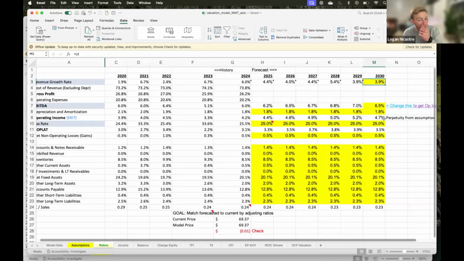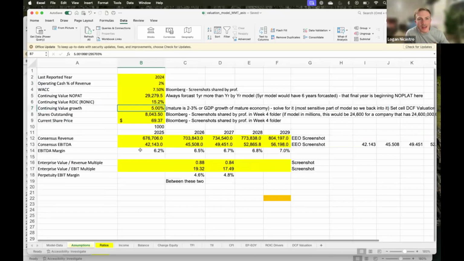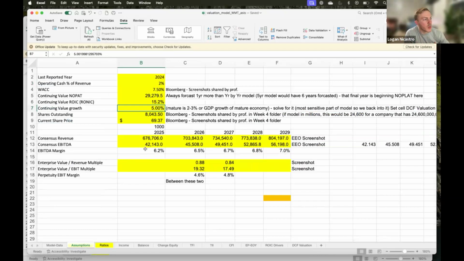So it looks like you redid a goal seek. Yep. So we redid the goal seek. It went from 6.9 to 5%, which, in my opinion, is still a little high for a mature company like Walmart. Yep, but that's our as is. I don't know if you want us to go through the other ones. Well, let's just pause here.